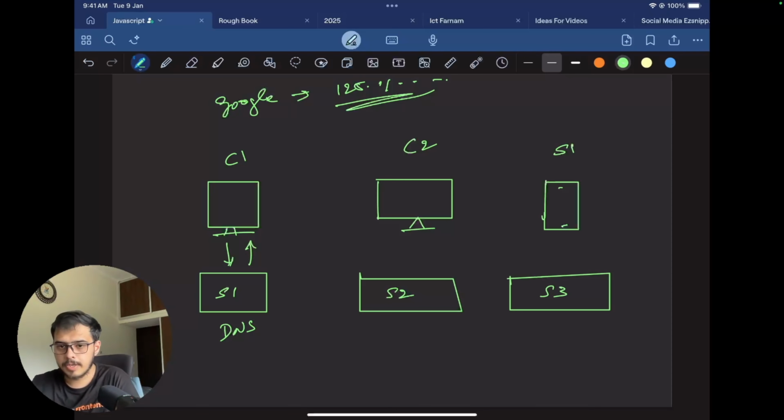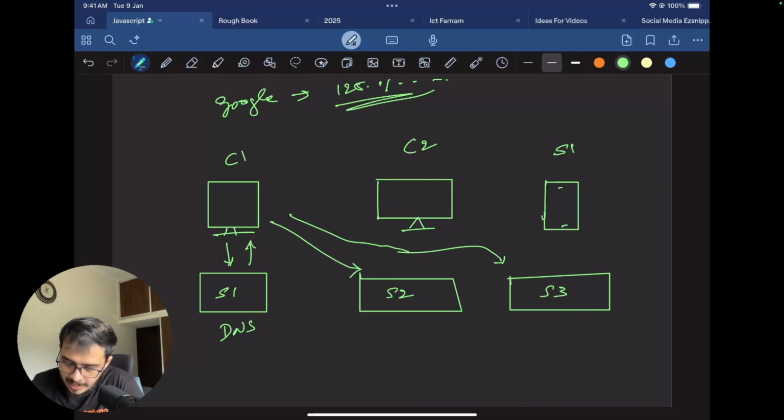Now what's going to happen? It's going to say, hey, I want to hit that particular IP. So that might be in another server. Now you are hitting another server. So one client will be hitting multiple servers for the sake of getting whatever they need, such as if it wants to perhaps get some media, and probably that is stored in another Netflix server, say like media.netflix.com, for example. I don't know how they store it, by the way, but if they have stored it like that, now this client could again hit that API.